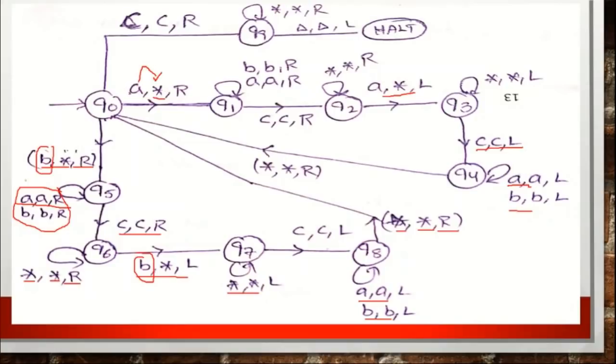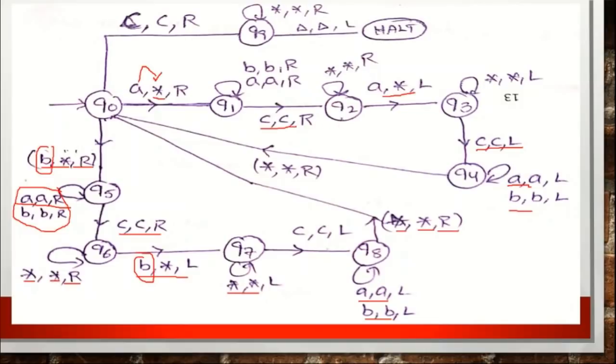Again, in case we are getting A as the input, just assume ABA. So now the third input symbol is A. It is converted to star and we move right. Whenever we are moving right, there is a chance of getting any number of A's and any number of B's. That's why we give a loop here. We read any number of A's, no change, move right. We read any number of B's, no change, move right. But whenever we read C as the input, no change, move right.